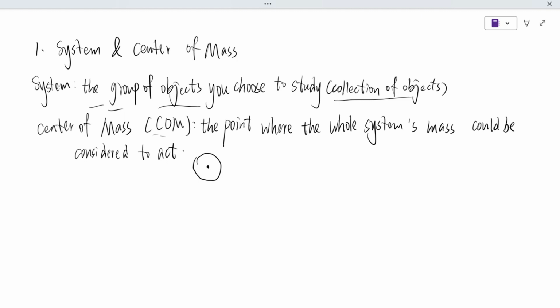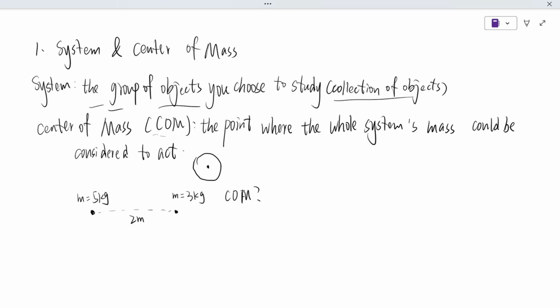And you may ask, how do we figure out the center of mass for several objects? Well, nice question. Let me give you another example. This is a rock with a mass of 5 kilograms, and another rock has a mass of 3 kilograms, and the distance between them is 2 meters. Then it's asking you to find the center of mass.